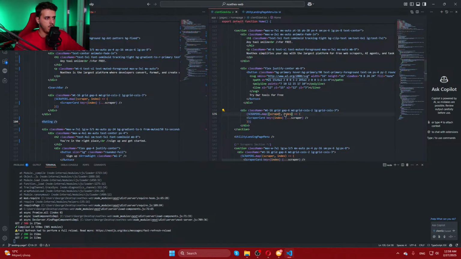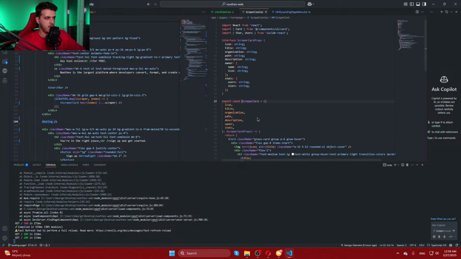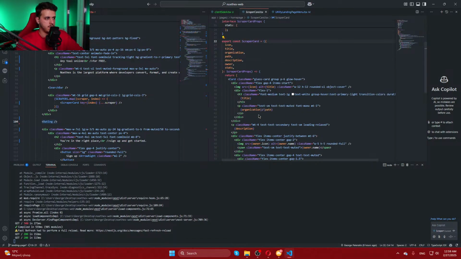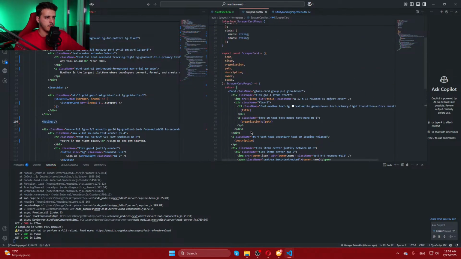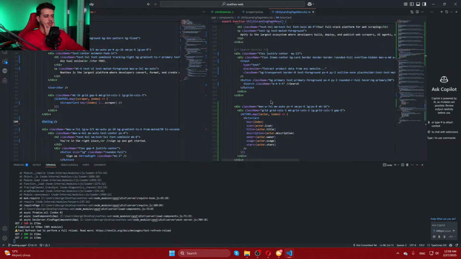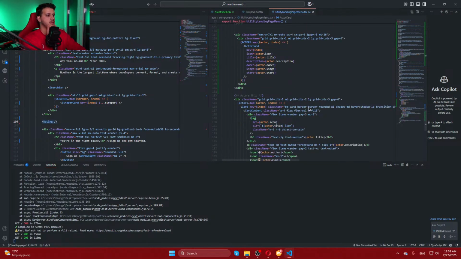So we may want to use, I don't know, scrapers.map scraper card. Oh, all right. So this is the CSS for the previous scraper card. Now that's going to be hard to replicate.